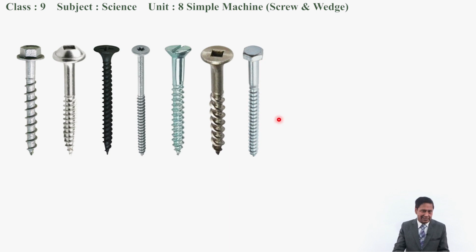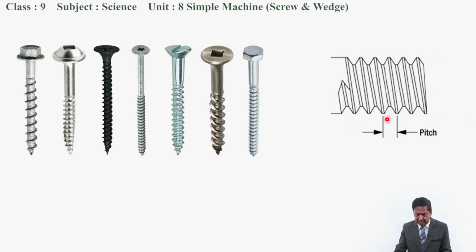These are the screw nails, and looking at this screw nail, if you have noticed, the distance between two neighboring threads is here more than this screw, and it is different in this and this and this and this. The distance between two neighboring threads of the screw is different in different screws, and it can be seen very nicely here also. This distance between two neighboring threads of the screw is named as pitch of the screw, and this pitch of the screw is actually load distance of the screw.